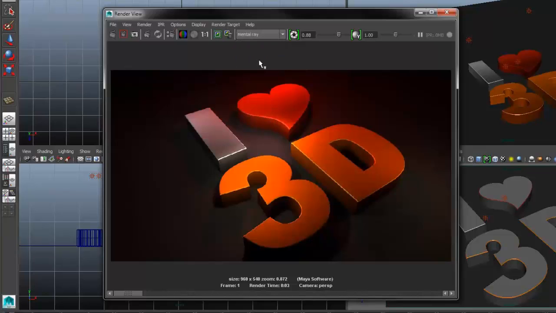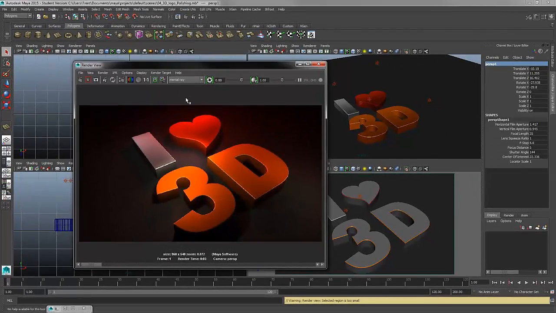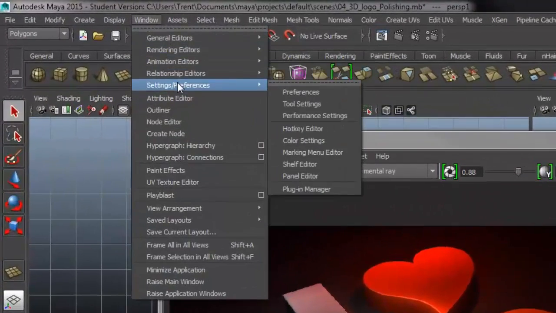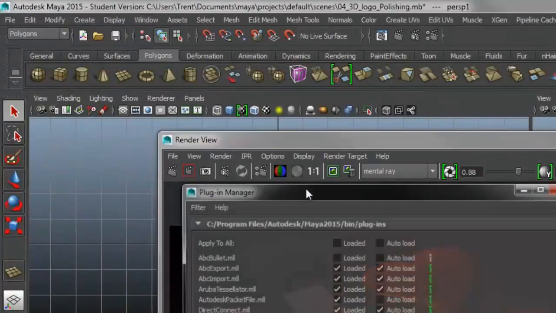So I'm going to switch over to Mental Ray, and just a side note, if you don't see Mental Ray in your dropdown, it may just be disabled. You can easily enable this. Sometimes it's disabled by default when you first launch Maya. You can go to Window, Setting Preferences, Plugin Manager.